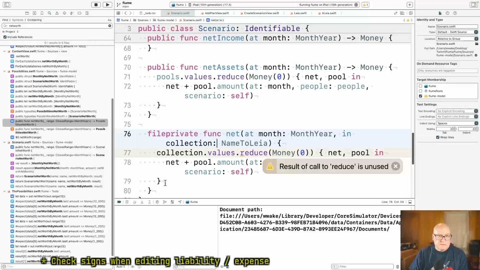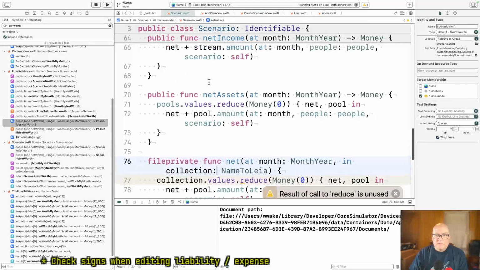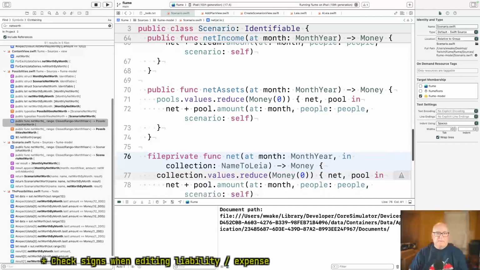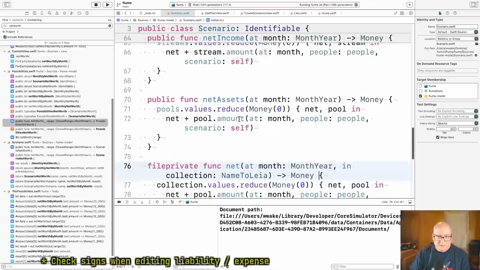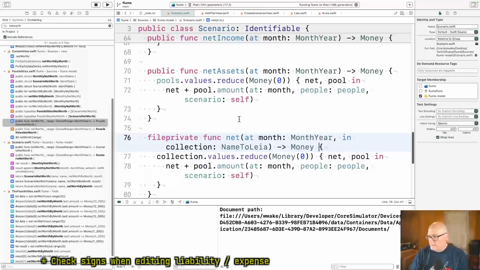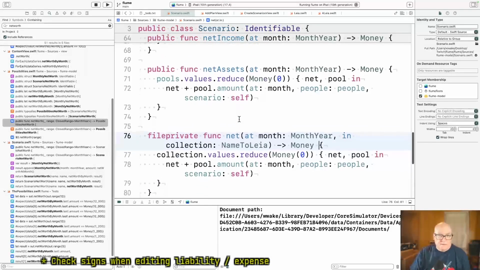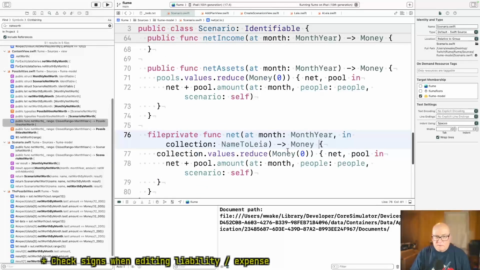Results. I guess returns money. Okay, so now pools value reduce this. Okay, let's fix this name.